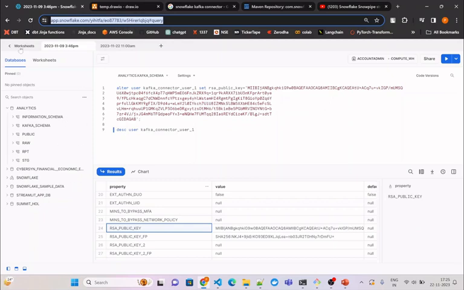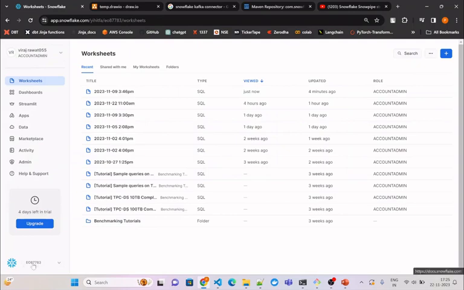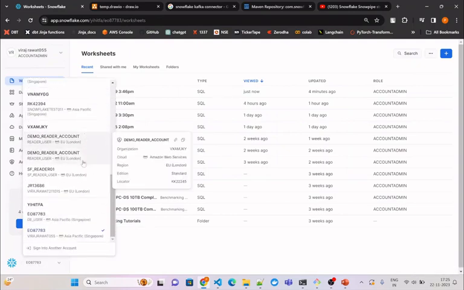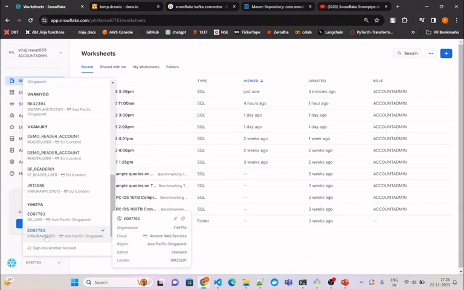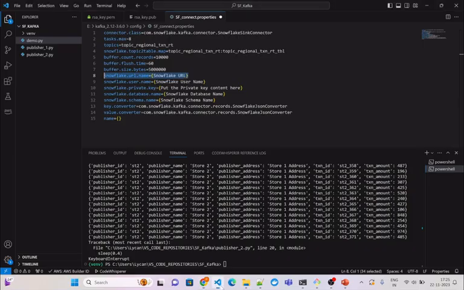So what you need to do is go to your Snowflake account. Here at the bottom, you will see your credentials, your username and everything. If you hover on the active account, you will see two options: copy the account URL or copy the account identifier. We need to copy the account URL from here. Always hover on the active account, which is highlighted in blue. If I copy this and paste it here, this is the URL we need to put. HTTPS is optional; you can keep it or remove it, it does not matter, but let us remove it for now.